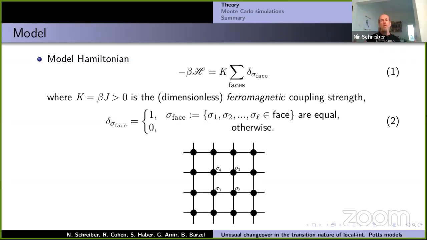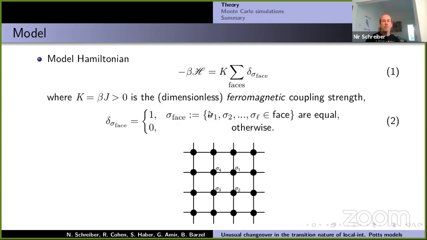So what they considered is Q states, the usual Q states that control the energy, and another R state that controls the entropy. And if R is large enough, then no matter what Q is, you will wind up with a first order transition. But it is a kind of unnatural model, in the sense that the number of states exceeds the usual number of states which controls the energy. What we suggest is a maybe more natural model that preserves the number of states, and it can be described by this Hamiltonian.